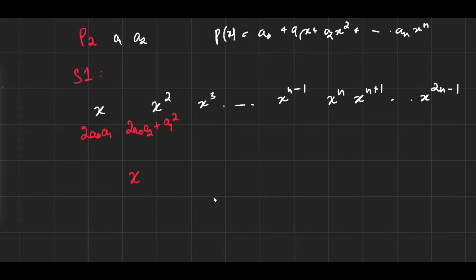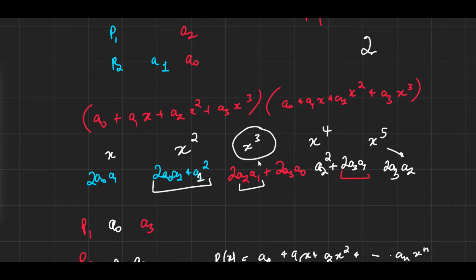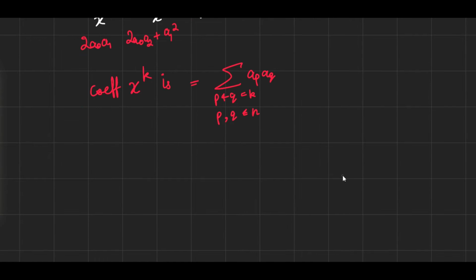In generality, if I have my coefficient k, the coefficient of x to the k is, you can sort of convince yourself why it's true, but it's just because of how brackets work out, the sum over all a_p times a_q, where p plus q is equal to k, and p and q are both less than or equal to n. Well, this should be kind of obvious, because there's one term a_p x to the p, and there's another term a_q x to the q, and these have to add up to k. That means their powers have to add up to k, and you're summing over all such configurations.